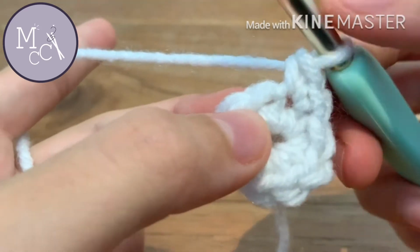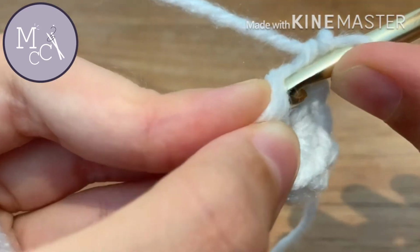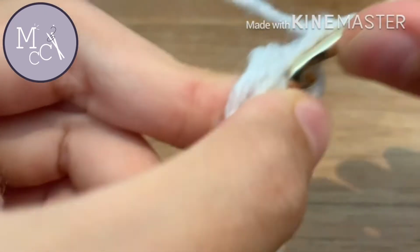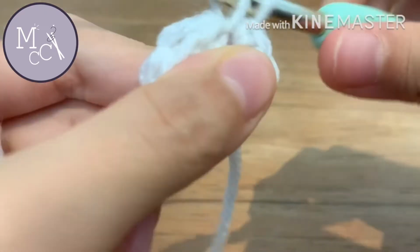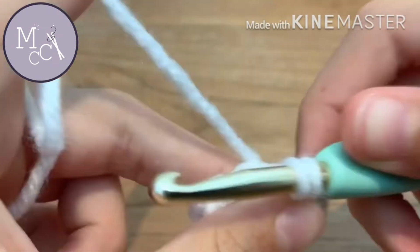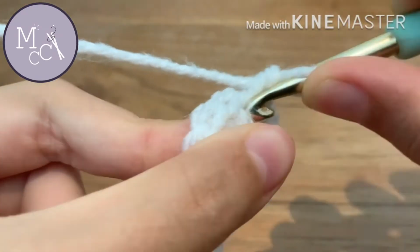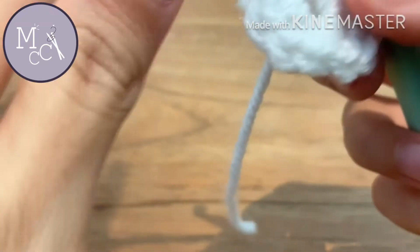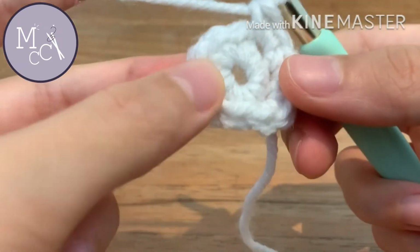So 2 single crochets, we're going to do 2 single crochets into that 2nd stitch. That's 1, that's 2. I'm going to repeat that all the way around. 1 and 2. Let's pull that magic ring tighter. And you want to repeat that all the way around, and I'll meet you guys back.